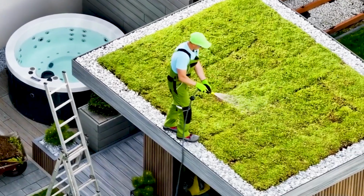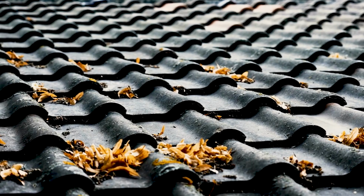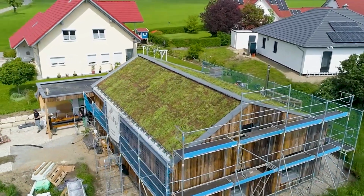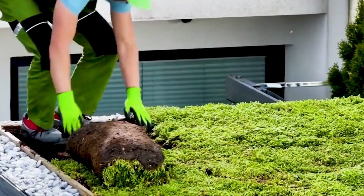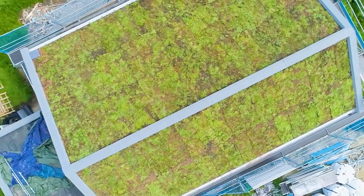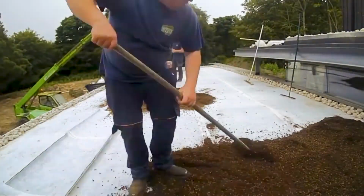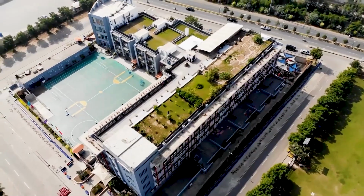The science behind green roofs is fascinating. When the sun hits a conventional dark roof, up to 95% of that energy is absorbed and converted into heat. A green roof uses this energy in much smarter ways. Part of it is reflected by the vegetation, part is used in the photosynthesis process, and another significant part is dissipated through evapotranspiration. This last process is the true secret of the cooling power of green roofs. Evapotranspiration is the combination of water evaporation from the soil and plant transpiration. It works like a natural air conditioner, cooling not only the building, but also the surrounding air.